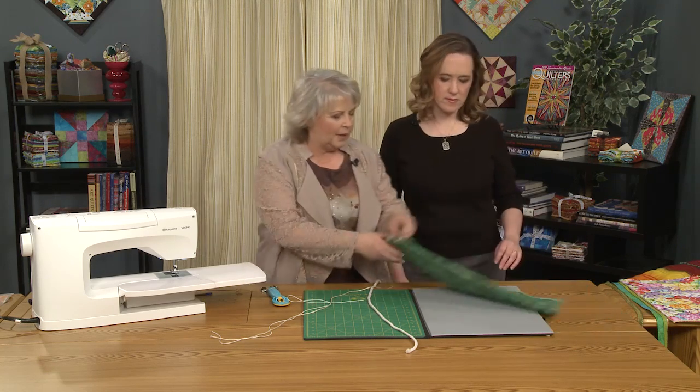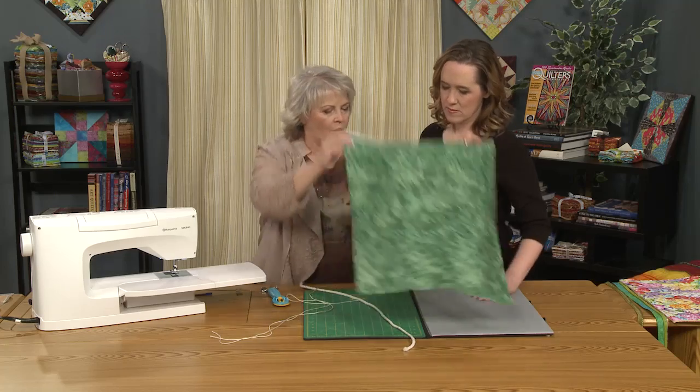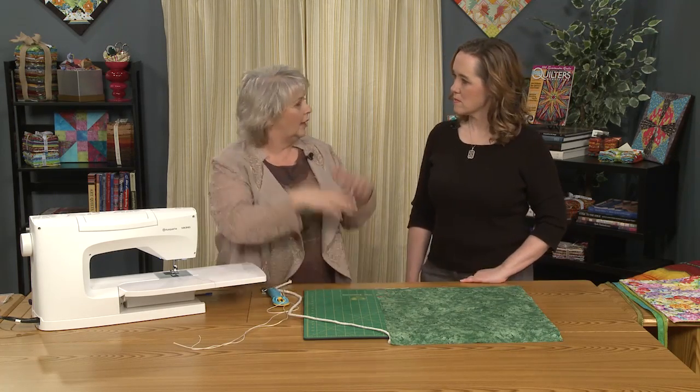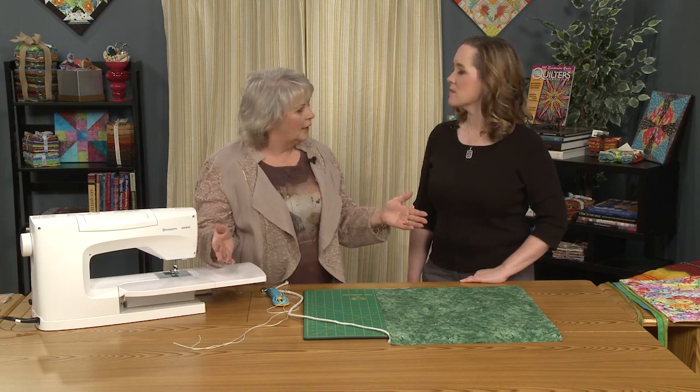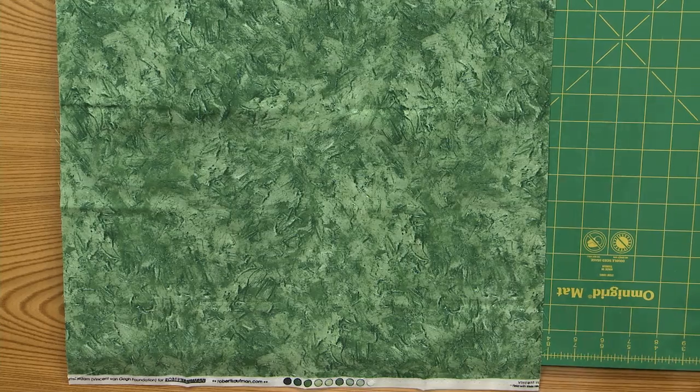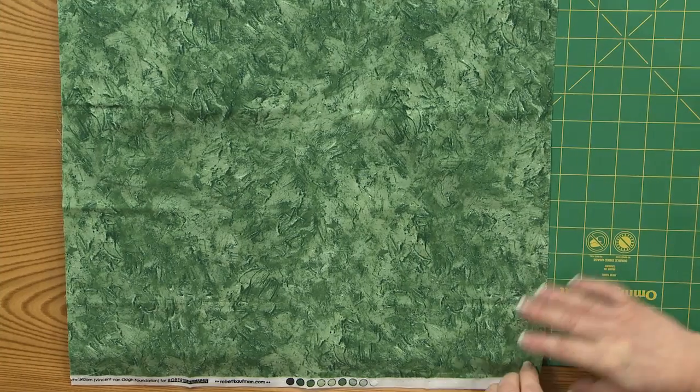So when I'm making my own piping, this is a square of fabric. I usually buy 1.25 yards because it ends up being a square 44 inches. And then I can get enough binding or piping to do a couple of quilts.